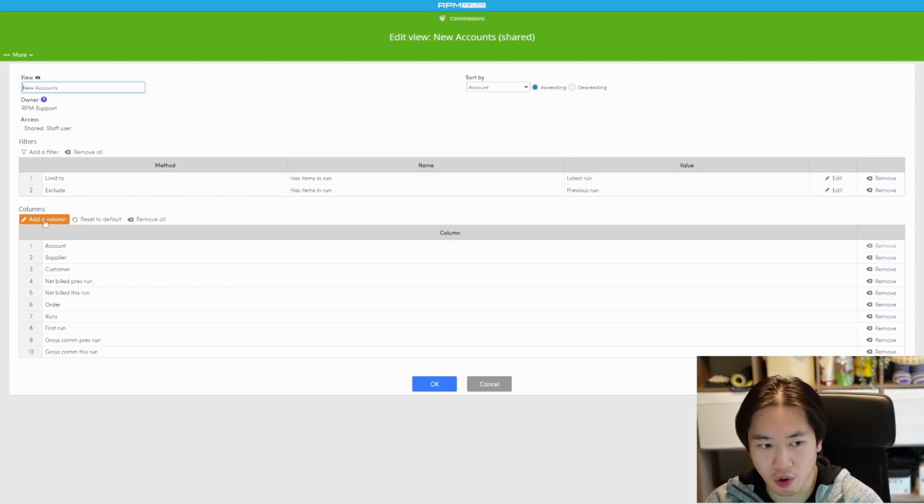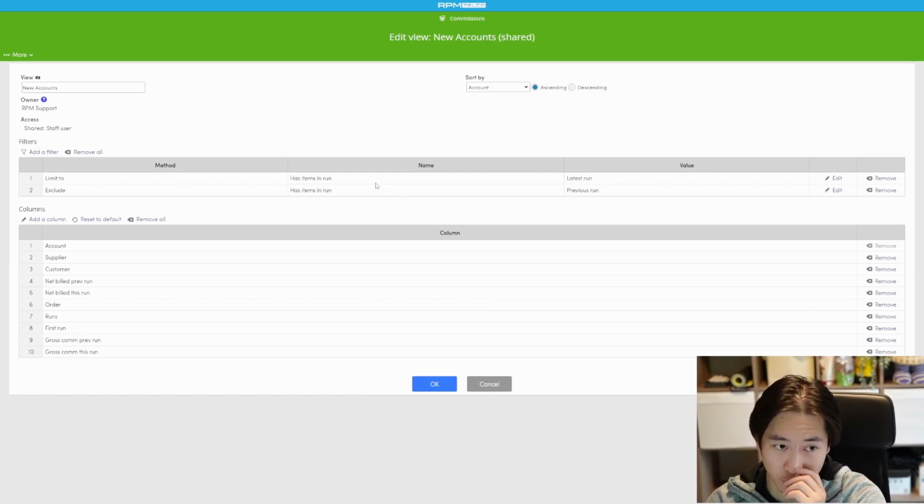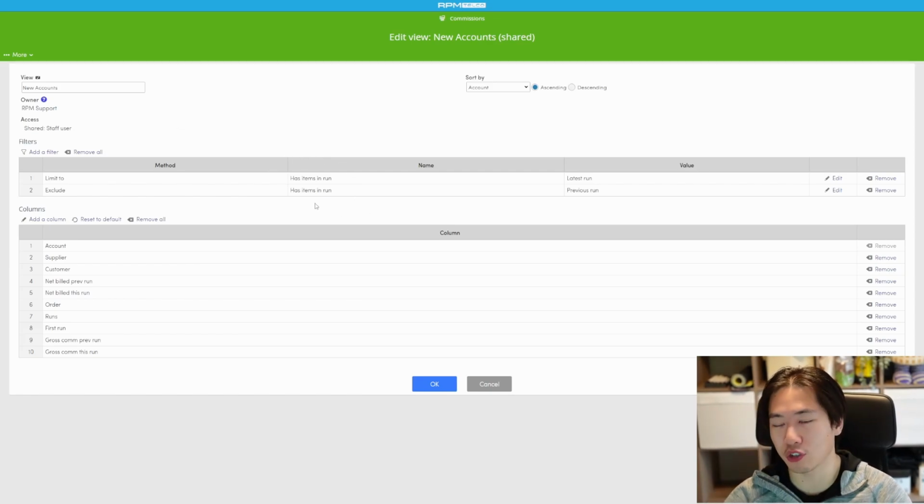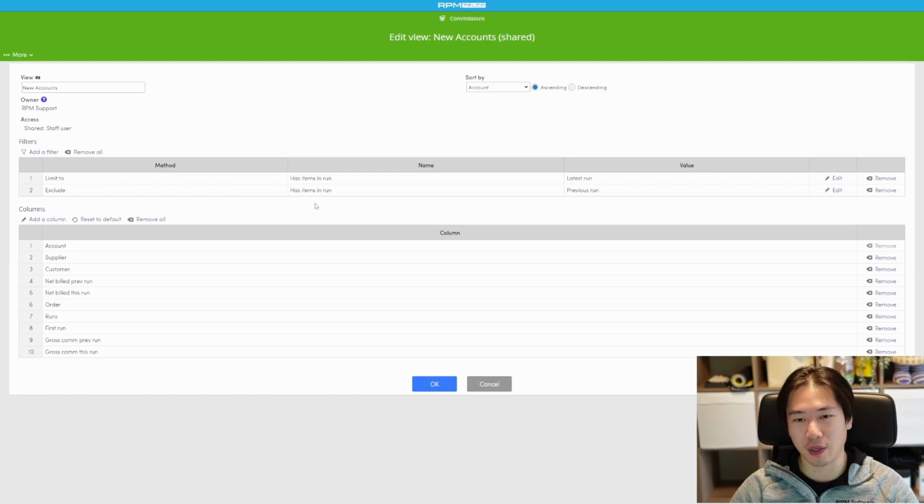Now, that doesn't always cover every single account that's new. You might have some in here that billed like 2 months ago and then just billed this month again, and it'll still show up in this report. But it almost covers every single new account that would show up, or at least it does cover every new account that would show up, but it might also include some older accounts.